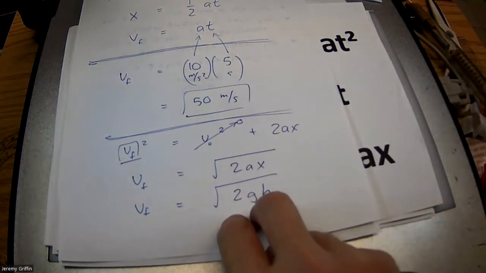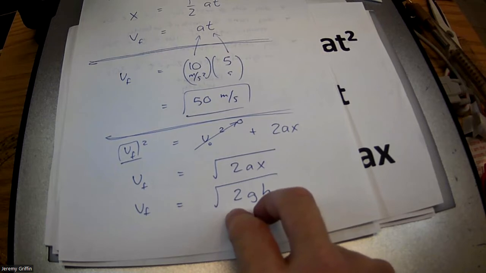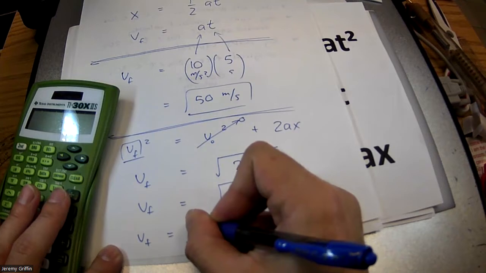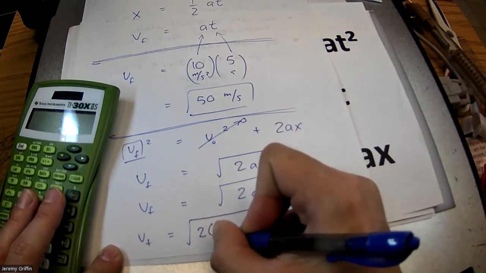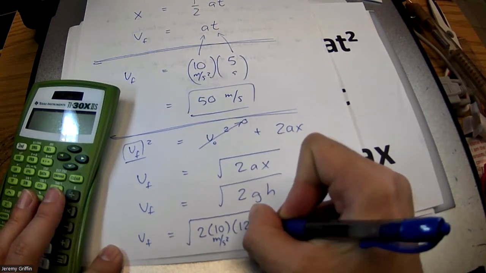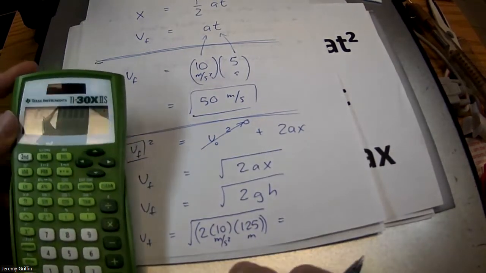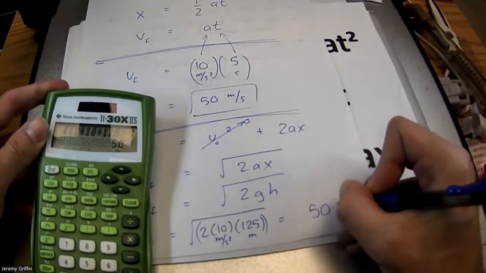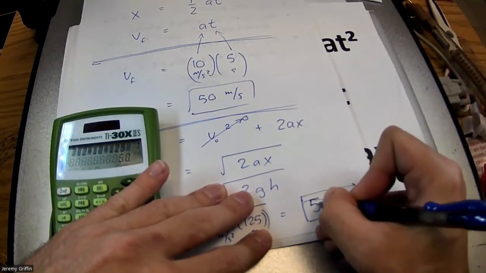Like I said. Yeah. So the Galileo experiment, 1589, Galileo's dropping stuff off. How fast was everything crash landing? It was always square root 2gh, regardless of what the mass was, which was kind of the point of the experiment. All right, so let's plug in numbers. Remember, we know what the answer is already. We're just going to see if it agrees. So 10 meters per second squared, a height of 125 meters. Let's see. I hope we get 50. 2 times 10 times 125, square root. Yep, that's 50 meters per second.